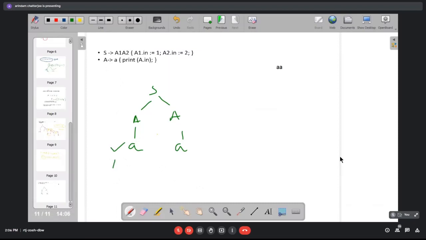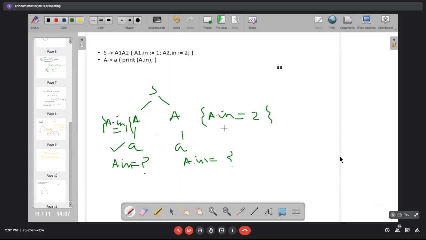Now, look at this. Here it is trying to print A.in. But what is A.in here? Here also A.in. What is A.in here? We don't know. Because as you can see, A.in will be available here, A.in equal to 2, and this A.in equal to 1.